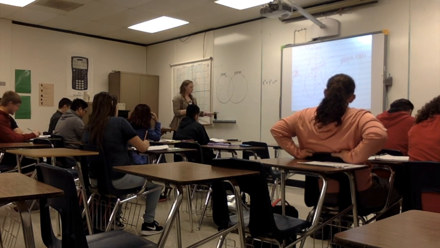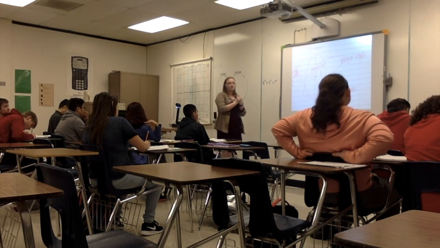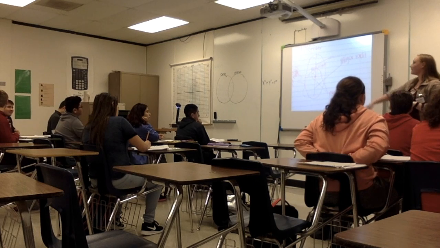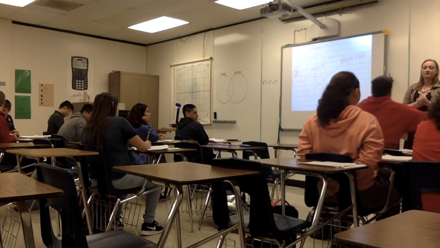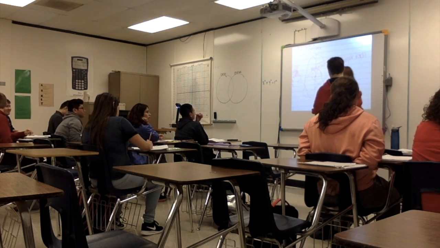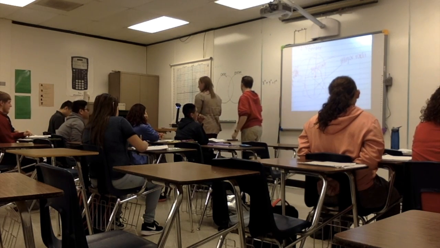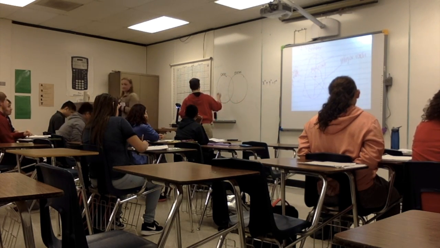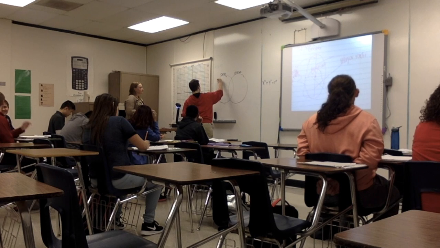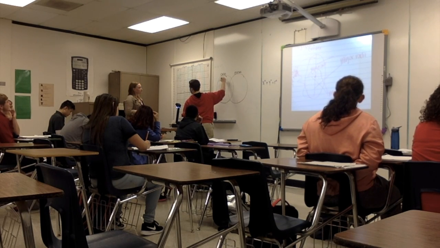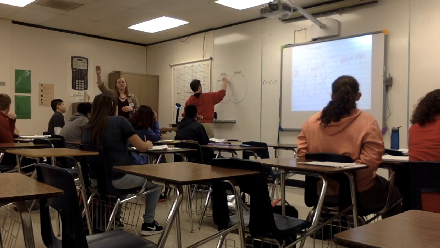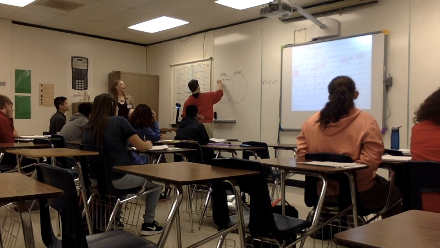Okay, so I want one person from this side of the room to go and write on the board what the difference is between circles and ellipses. Just write the formulas. How do you want me to do it? One in each circle. Just put one: circles are equal all the way around, like the radius. So what he's writing on the board is the radius you can find anywhere from center to edge for a circle.